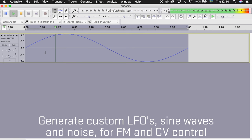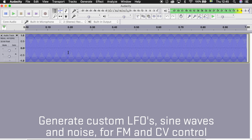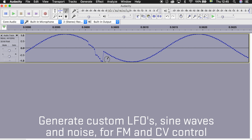Okay, so what about faster things? I could generate a tone that is even faster, like 440 hertz, which is the tone A, for 1 second. There you go. So this is, yeah. And if you keep zooming, you get to the points where you can actually start drawing your own waveform if you want to, which is very nifty.